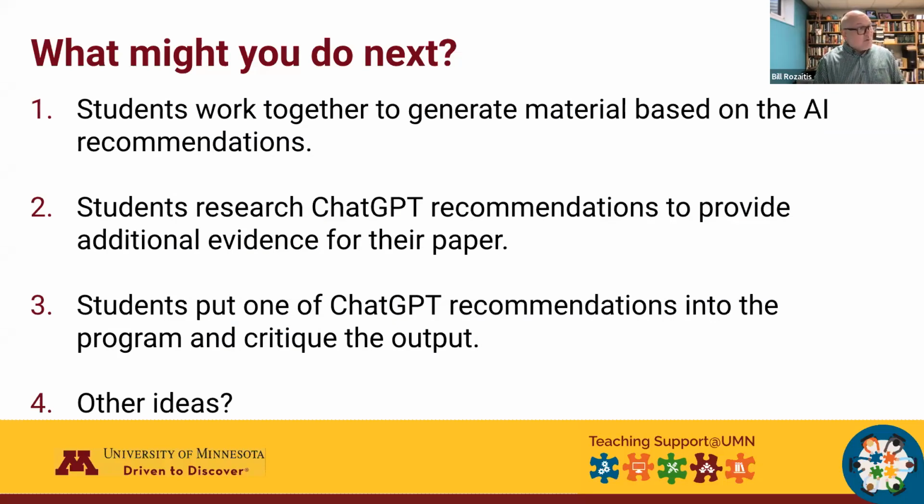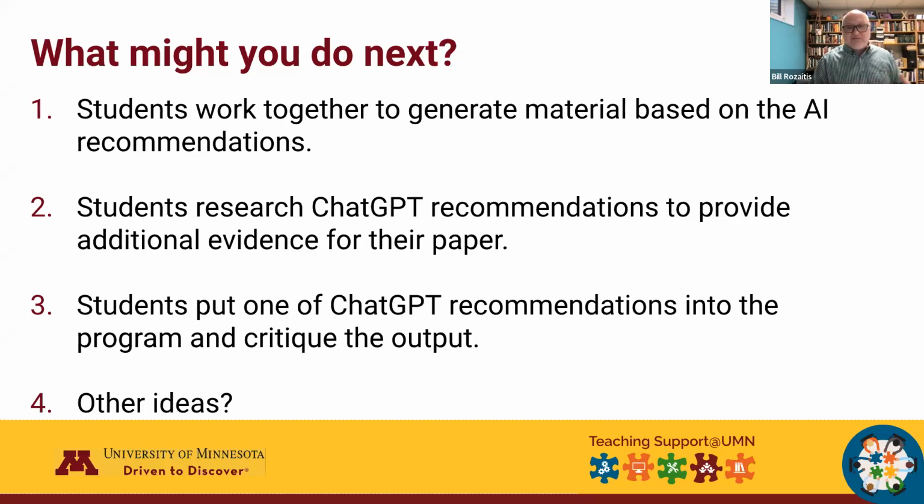Well, you could have students work together to generate material based on the AI recommendations. So maybe they brainstorm together about what some of the psychological mechanisms might be. Maybe then they do some research on these particular things. So the recommendations that ChatGPT provided may be a starting point for more student research, right? They can find papers or materials that they could use as evidence for their particular analysis.